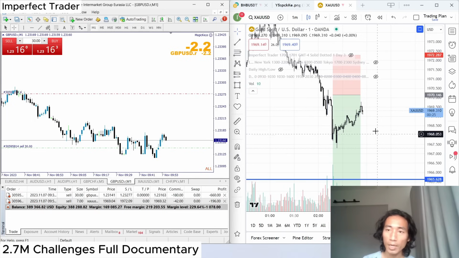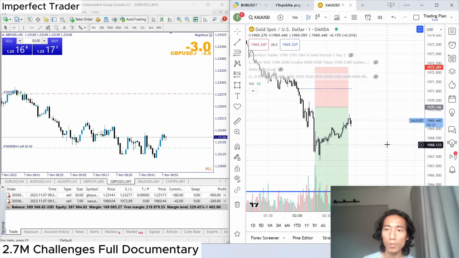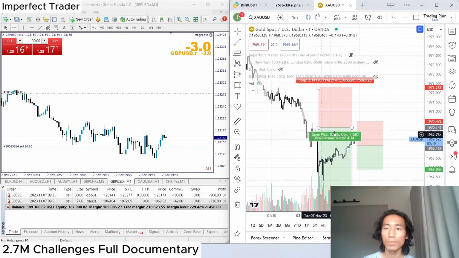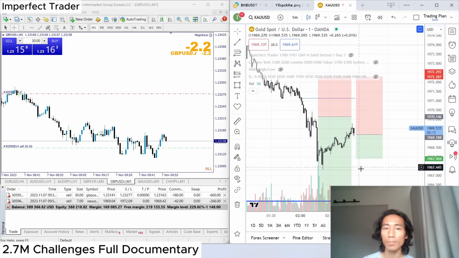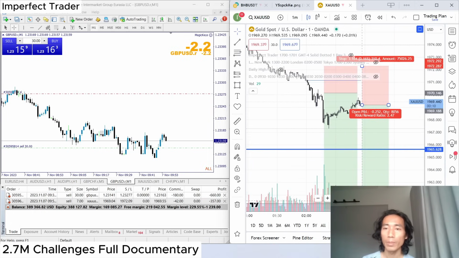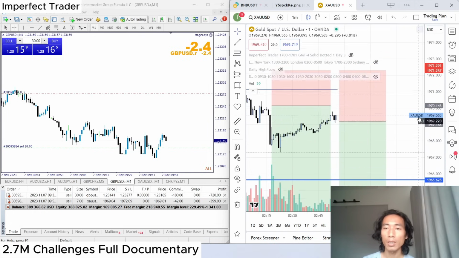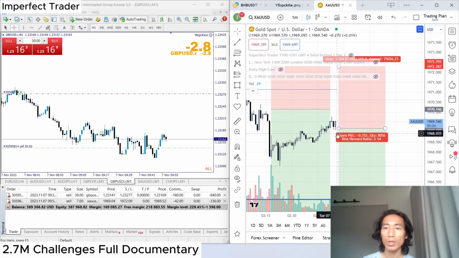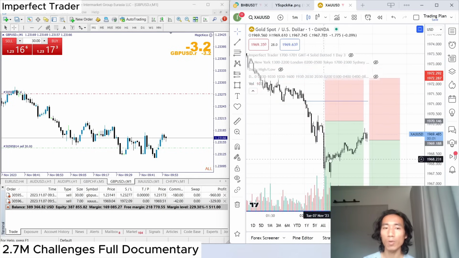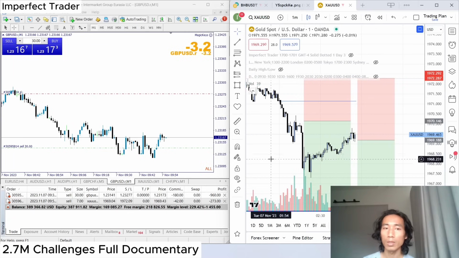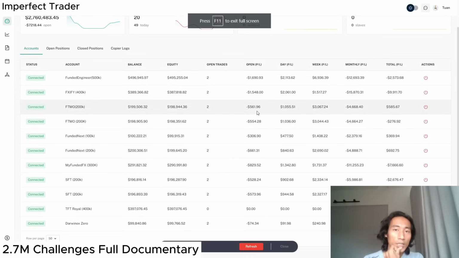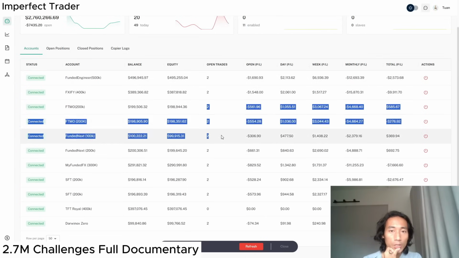So as you can see, I should enter another trade on gold. The trade is around here. Stop loss is still the same, targeting to the downside. Because I still have a trade on CHF/USD, that's the reason why I'm going to risk smaller on gold. I don't want to go too crazy. So here you can see that opening trade 222.